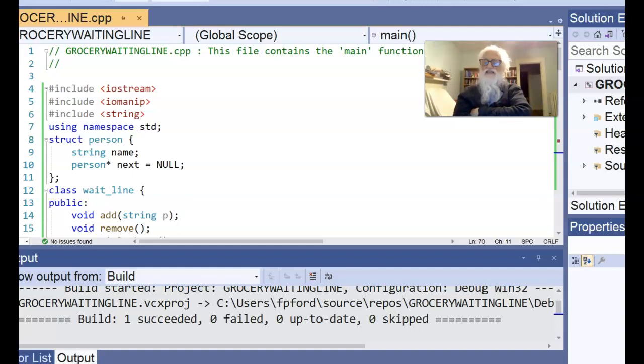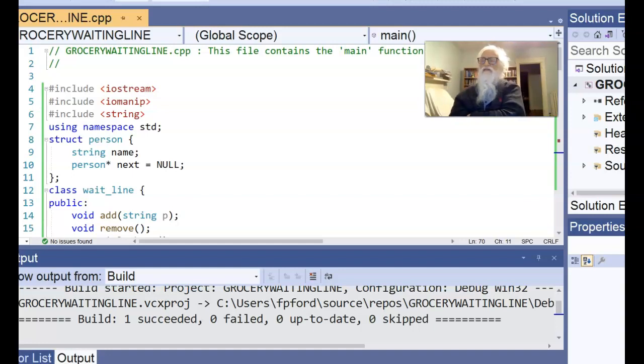The person has a name, and the person has a pointer to tell who's behind it. So when I say person now, there are two parts to it. And to get to those parts, we would say person.name and person.next. But we'll be looking at those in a little bit different way when we have a pointer to a person.